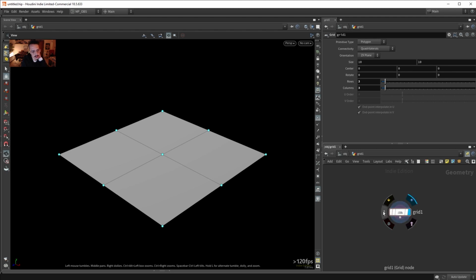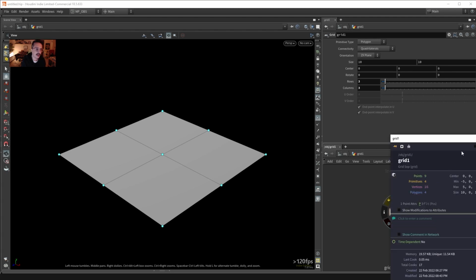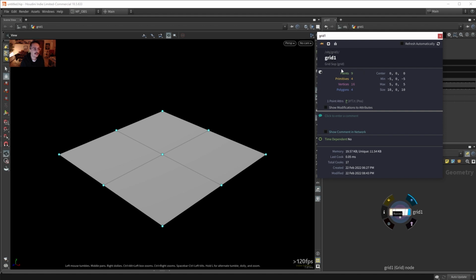if I press this flag icon again, I see, besides the geometry information, I also get information about my attributes. So this grid by default has one point attribute called P, and P stands for position. Everything in Houdini, every object actually, cannot exist without the P attribute, the position.